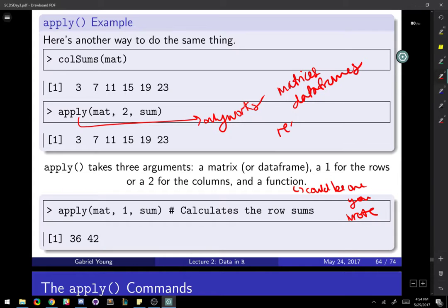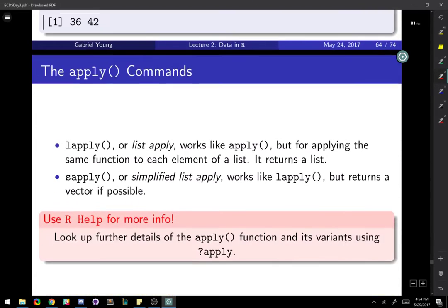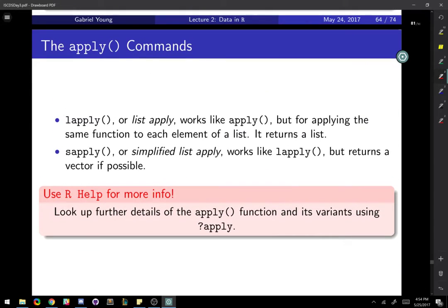Will the function always return a vector, or does it matter what function? It matters what function. So apply is not guaranteed to return a vector. In this case, it obviously does. Why does it return 2 values? Because if you look at the original matrix, there were 2 rows. Does that make sense? Yeah. So we summed across the rows. Any more questions? Yes, please.